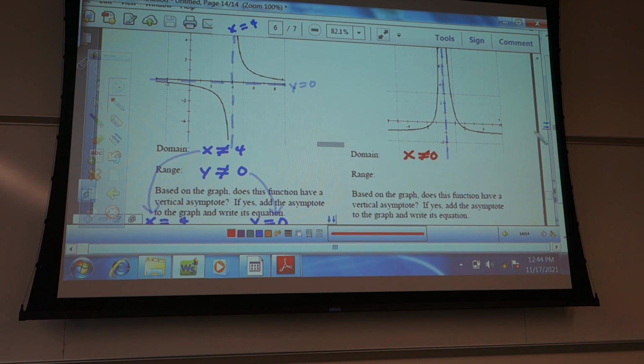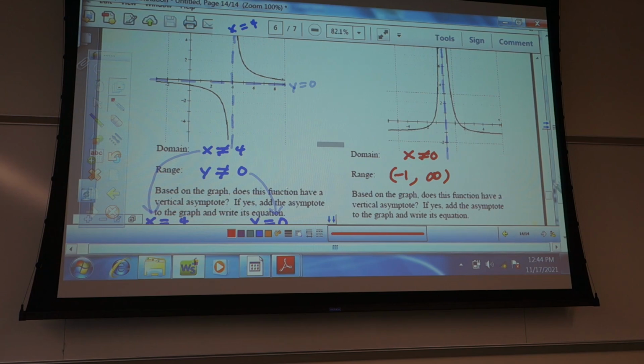But my y, what's up with the y? So just think of it like regular. What's the lowest y can be? What's the lowest y goes? -1. Can it touch -1? No. It can't touch -1. What's the highest it can be? What's the highest y goes? Infinity. So the y goes from -1 to infinity.